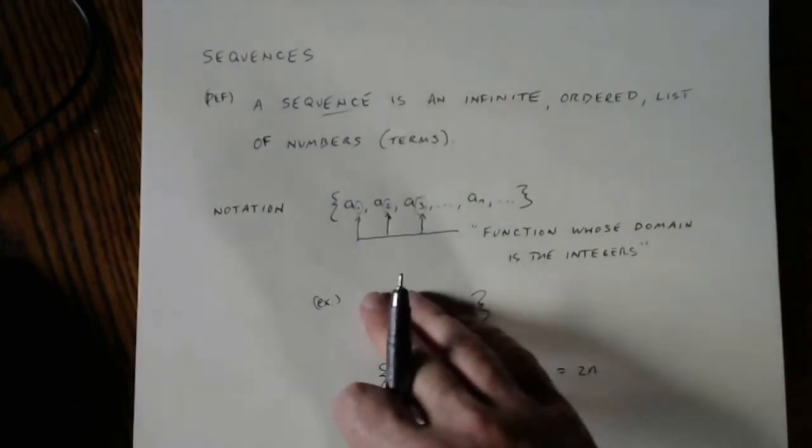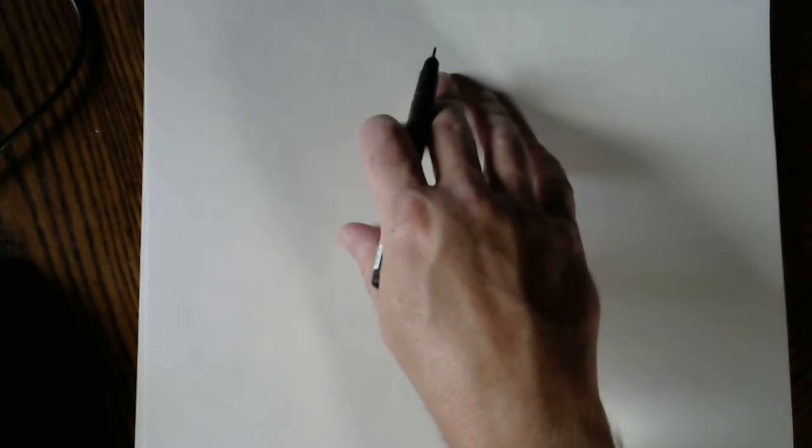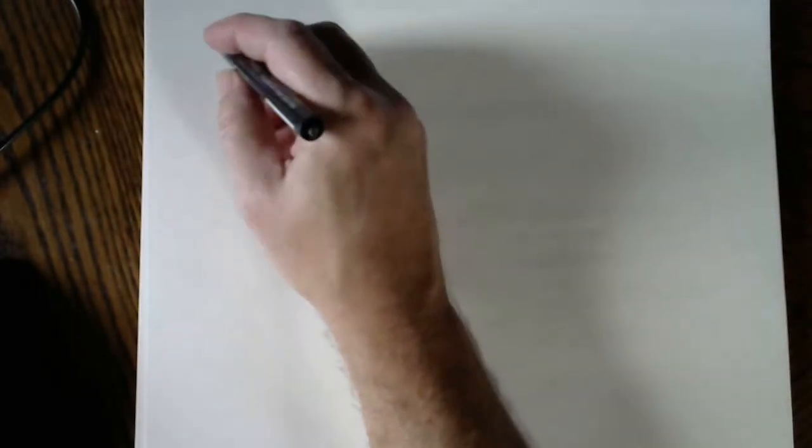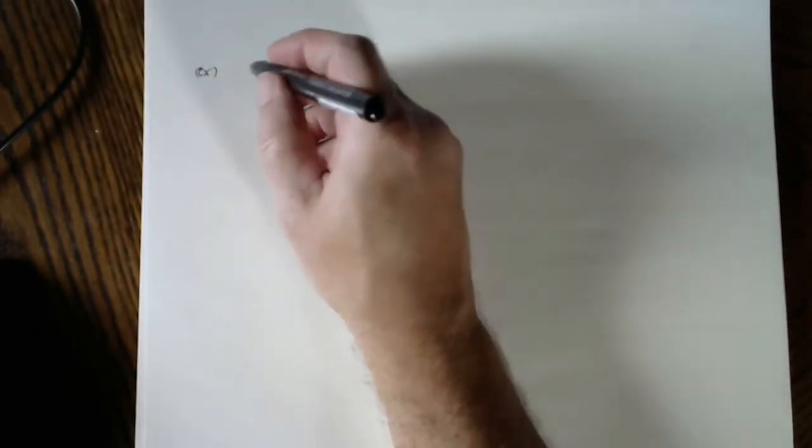Okay, so let me write down a few more examples just to get a little practice in. And what you'll see is some of the homework problems are sort of like little puzzles where they're asking you to, for example, let's do this. Let me write down an example of a sequence.